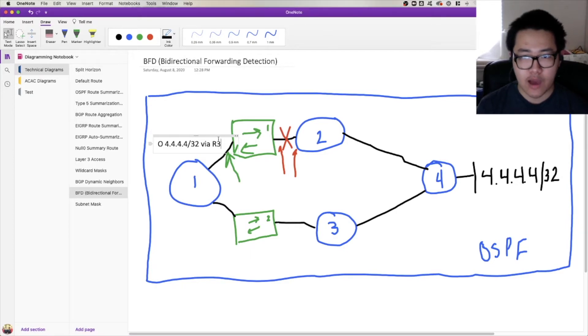So what's the problem with that? While I was ticking down on my watch, R2 is unreachable. If R1 tries to send traffic to R2, it can't because this link right here has failed because that's how physics works. Electrons can't just magically teleport from one router to the other. That means that while I was ticking down and while OSPF was ticking down its hold timer, you're blackholing traffic because if any traffic comes in on R1 that needs to go to 4444, it's going to get sent out this next hop interface. It's going to get sent to this switch with the destination of the router, and essentially you're going to blackhole traffic because that's unreachable.